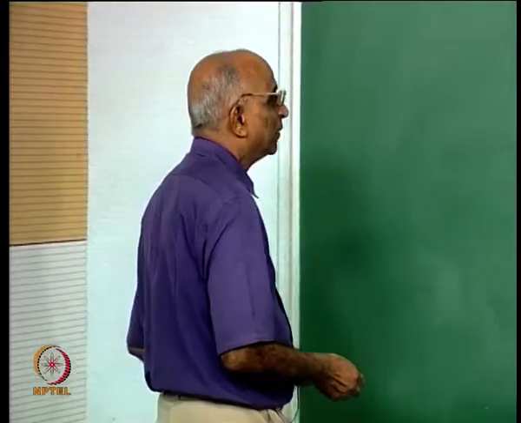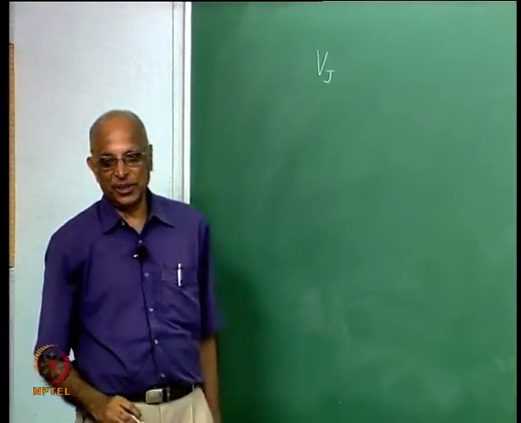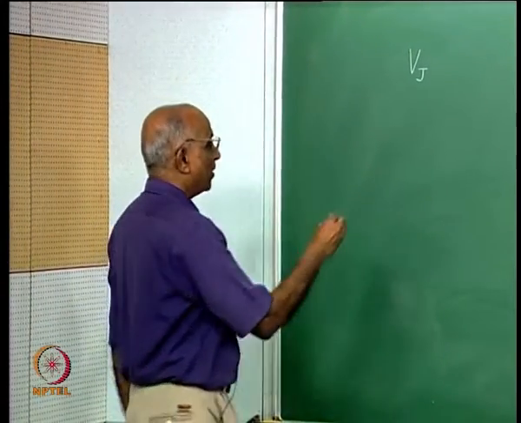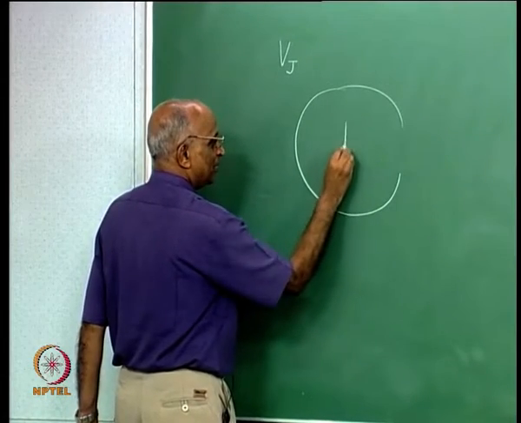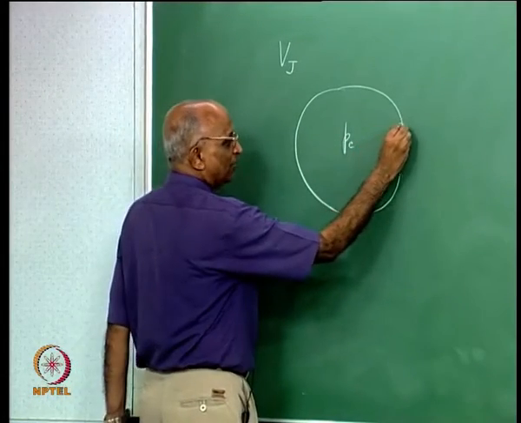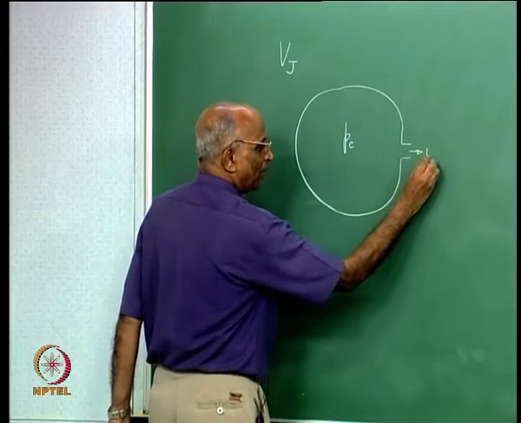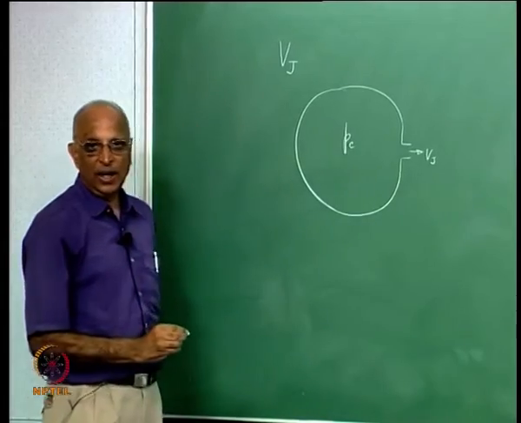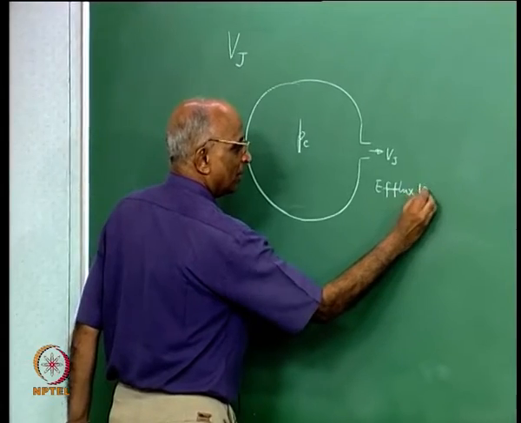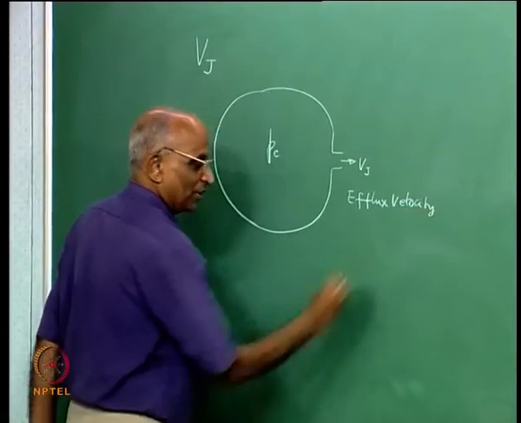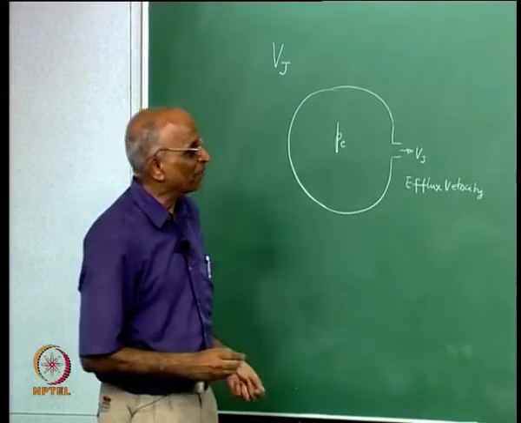Good morning. In this class, we will develop the equation for Vj. As we left it in the last class, you have any high pressure container, it has a chamber pressure, let us say Pc. I have something like a hole or a vent through which hot gases are squirting out. I want to find out the efflux velocity, which I call the jet velocity, or efflux velocity Vj.